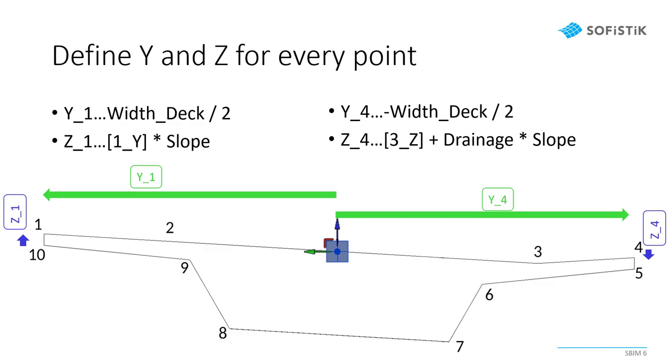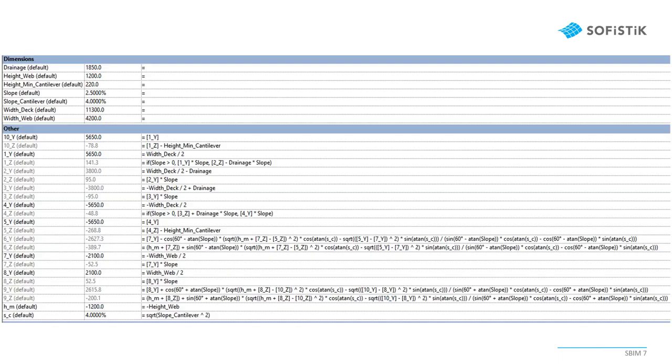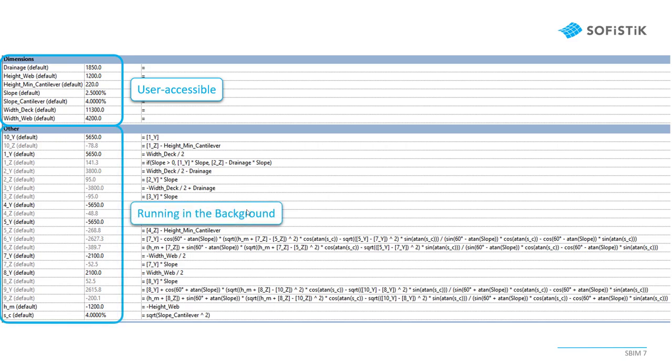So those points create my structure. As you can see here, again, I have dimensions that will be input by our user. And we have other variables that will create our structure. And as mentioned before, number 6 is rather complicated because it is created by two different angle intersections. Those are easier handled with reference lines. But let's take a look at how to create this family.